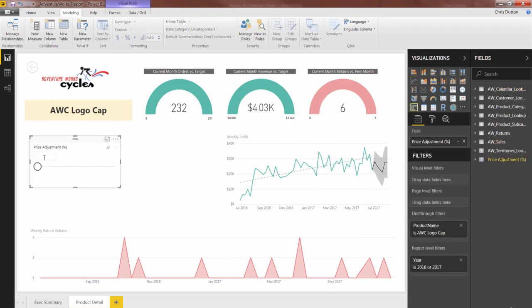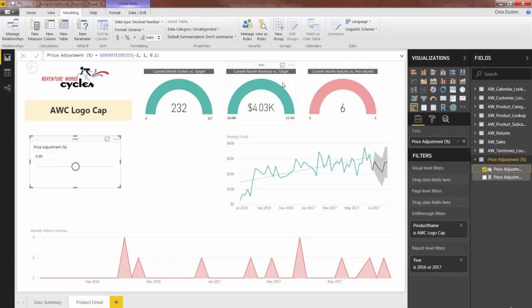So I've got this slicer, and as I drag it, you'll see that it contains the values, the minimum of -1, the default center point of 0, and the maximum of 1. And not only that, but at the bottom of my field list, it's created a new table with 2 new fields.